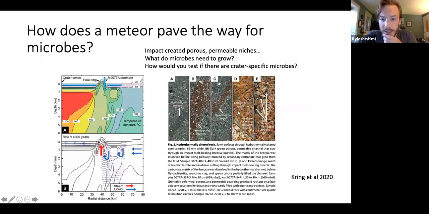And then Will has a question. Any major differences between the pre-impact microbes and those post-impact? For example, what aspects enabled them to survive, or maybe what things were mutated or evolved as a result of post-impact chemistry? That's a really good question that I don't know the answer to off the top of my head.